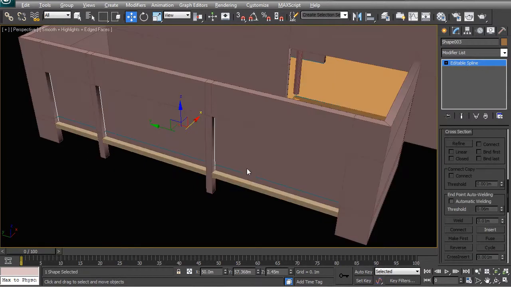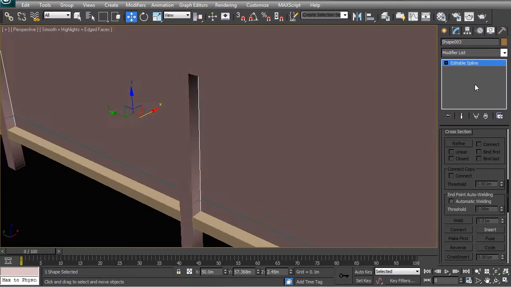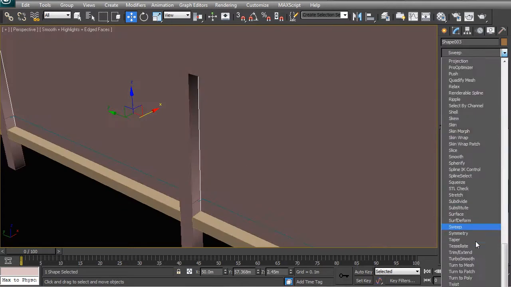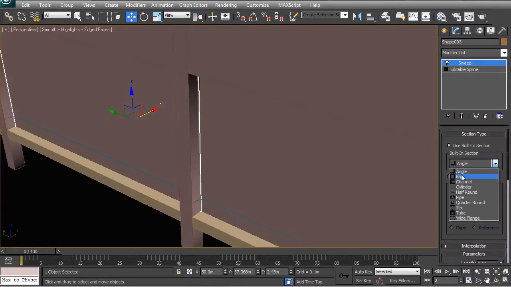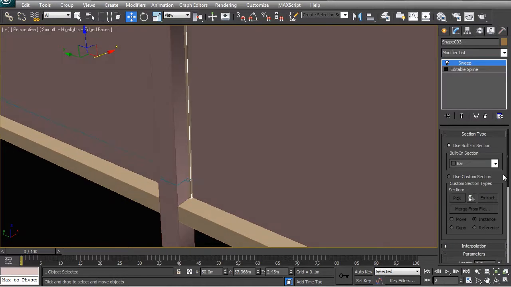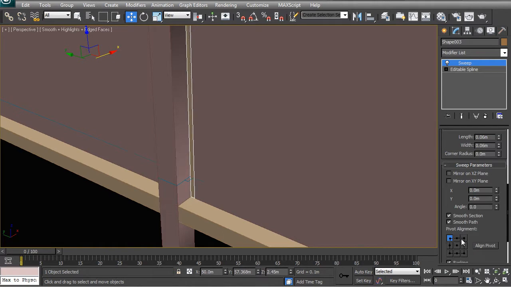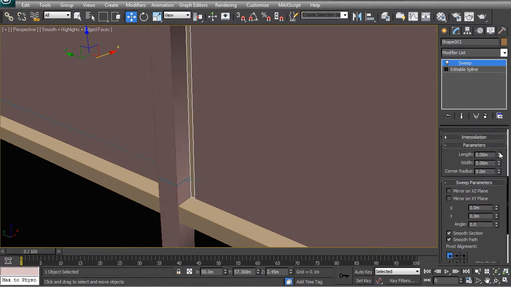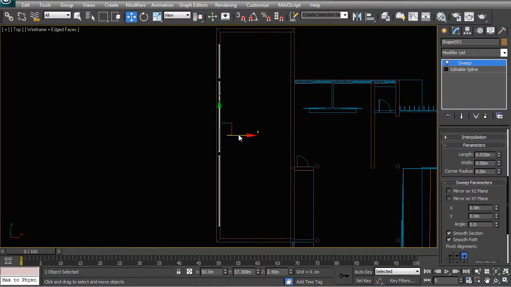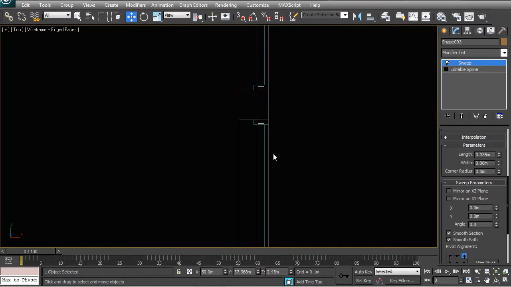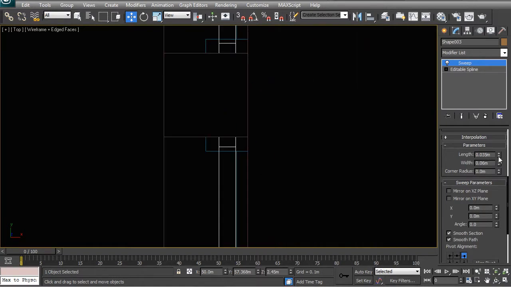So this spline now allows me to add a sweep modifier, which I can then configure any which way I like. And this, I think, is one of the best methods, as it allows, just like with the pavement edges, if you followed from the beginning of the course, we were able to go and manipulate these sizes. And the reason why I love this is that clients often change things as you go through your process of working on your building.